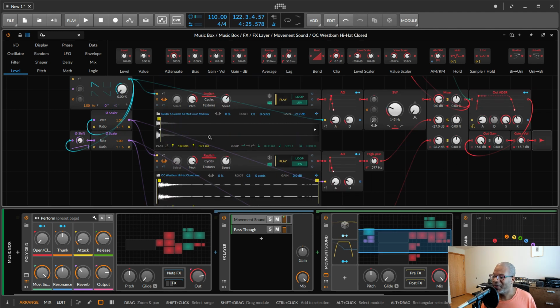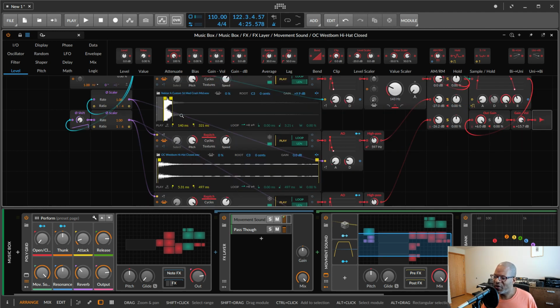Anyway, this is possible because we can trigger things from a common clock source, and we can take that clock source and change its speed all at once. So this is a very unique sort of situation. I wouldn't know how to do this in some of the other synthesizers I have or samplers I have, if it's even possible, which would be arguable. There might be some ways to do it, but yeah, it would be much harder.